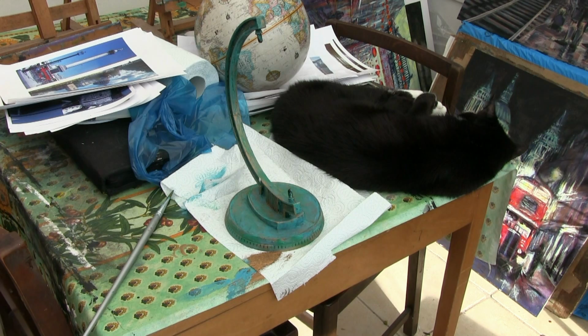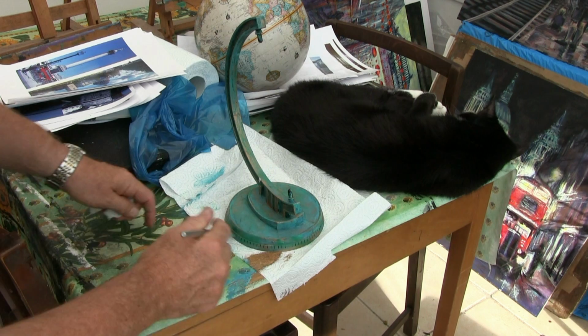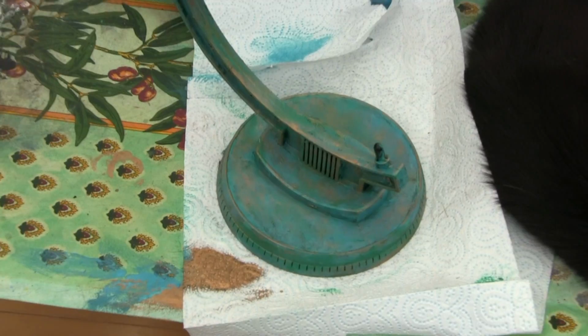Now we could have used deeper browns and so on in there. We can make variations on this to look like old bronze or brass or whatever. That just gives you an idea. It isn't dead, it is for real. So there, we've got the idea of the patina.